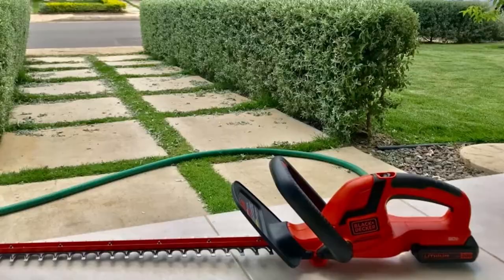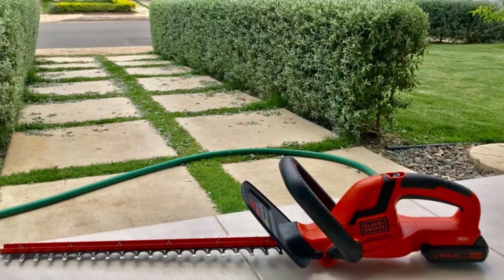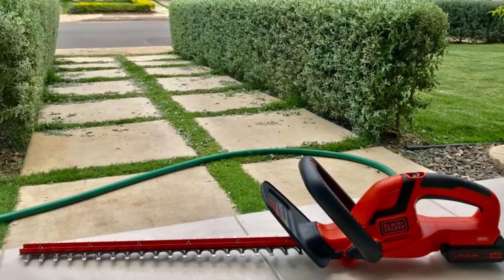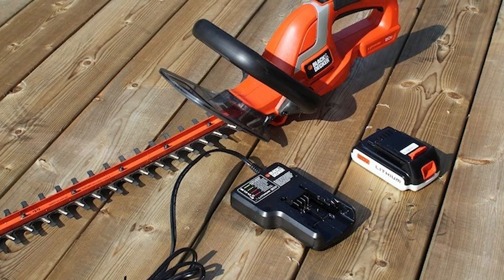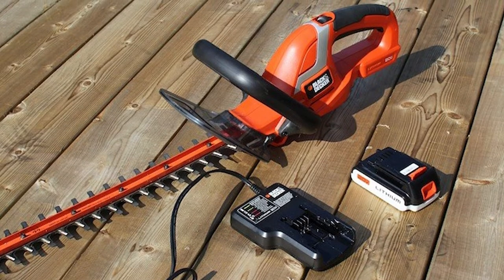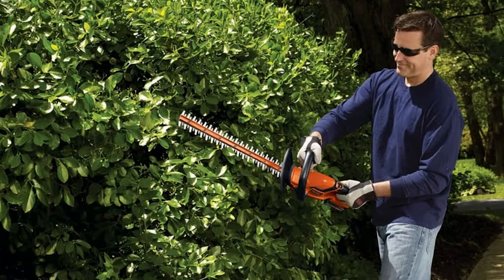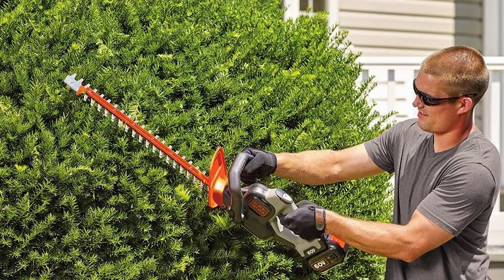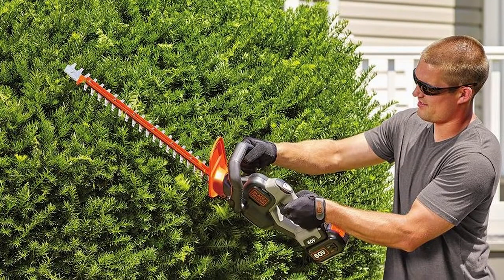As well as being suitable for both small and large jobs, the Black and Decker LHT2220 is easy on your body too. Weighing in at just 5.9 pounds and designed in such a way that it is well balanced, it can be carried and maneuvered around your property without feeling the urge to put it down and rest every few minutes. Nor will you wake up with painful regrets the next day — both you and your yard will be in perfect condition.